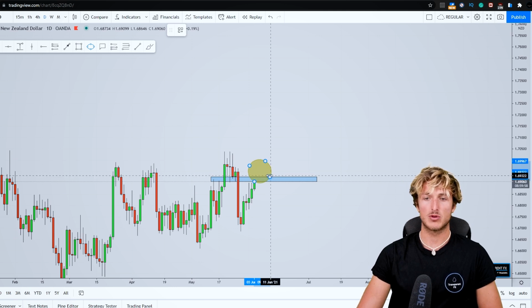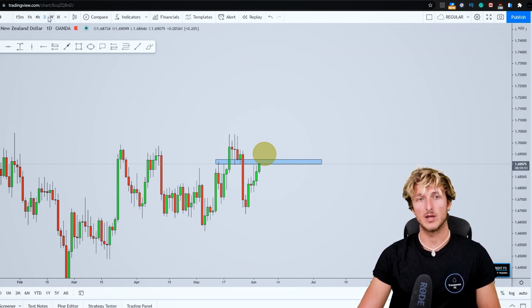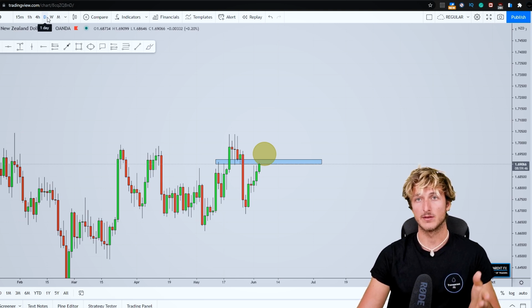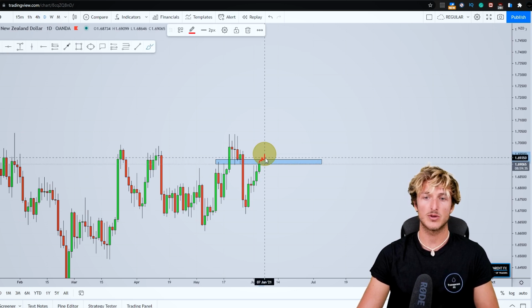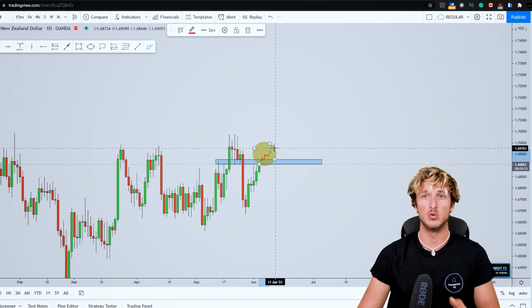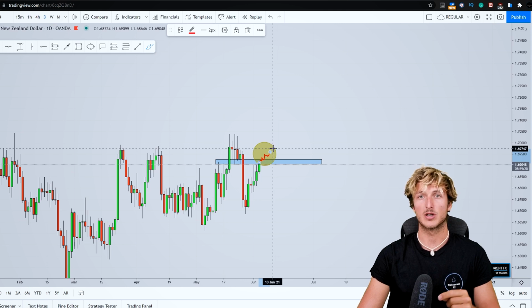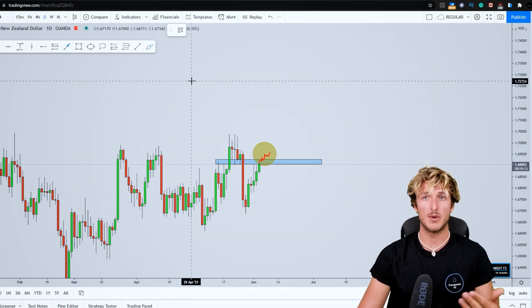So how will we be approaching this potential shorting opportunity with students? Now, as usual, we will be reactive and not predictive. The monthly, weekly, and daily timeframes are the best timeframes from a directional perspective. But when it comes to confirmations and entries, the best timeframes are the 4-hour and the other intraday timeframes. So with students, what we will be doing is monitoring price action from a 4-hour perspective and lower during this move to the upside. And we will be waiting for the market to shift from an intraday bullish market as we have right now to an intraday bearish market.